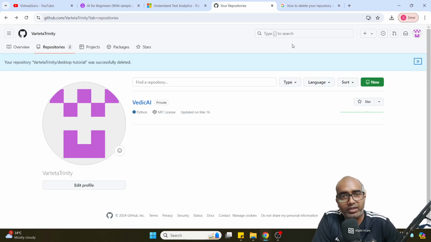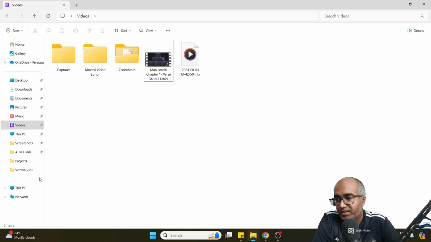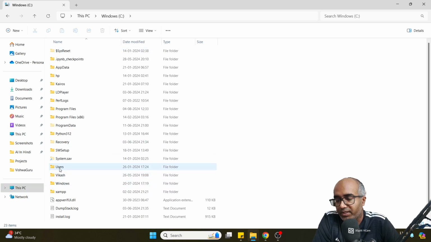It is very simple. You can simply go to Google and type in log into a GitHub account, and there are a number of tutorials available on how you can create your account on GitHub. Number of write-ups are available on the internet. So you can do that, and once your account is created, you need to set up one more thing. One software you need is known as GitHub Desktop.